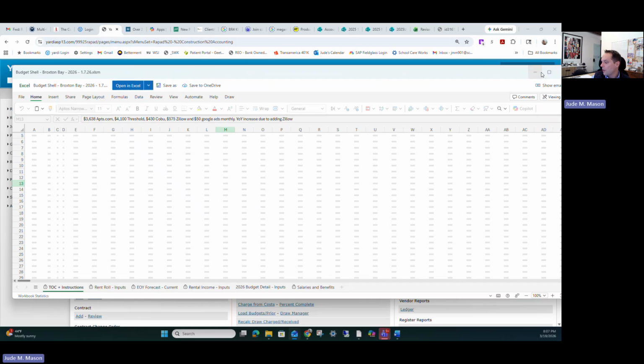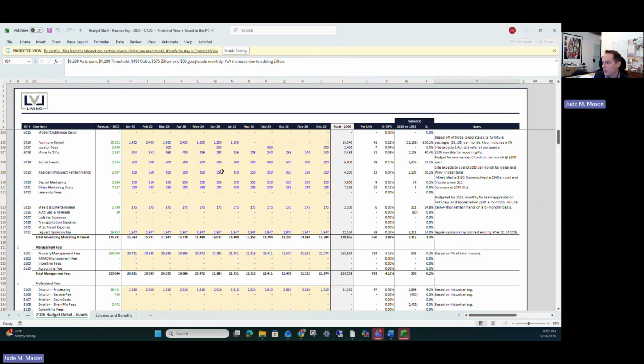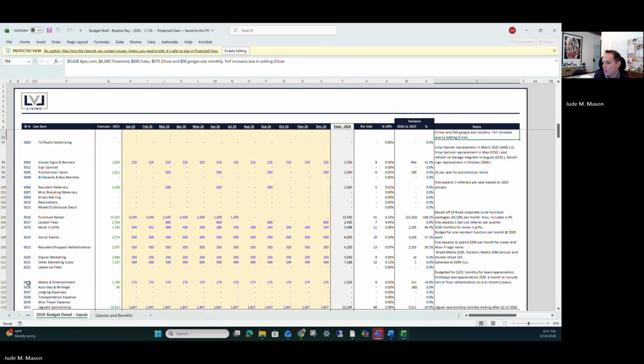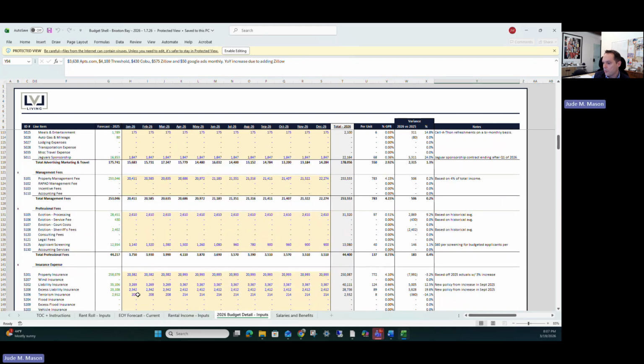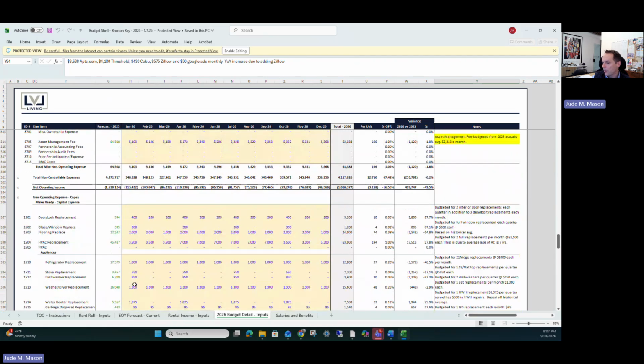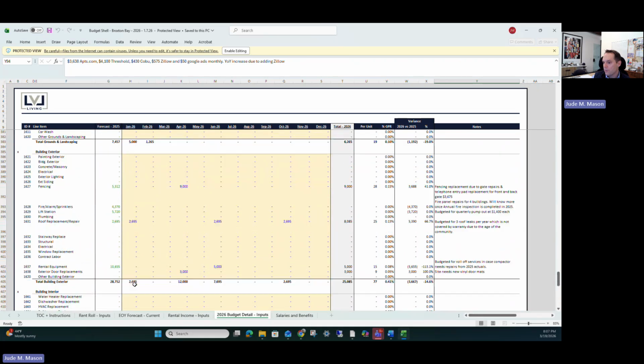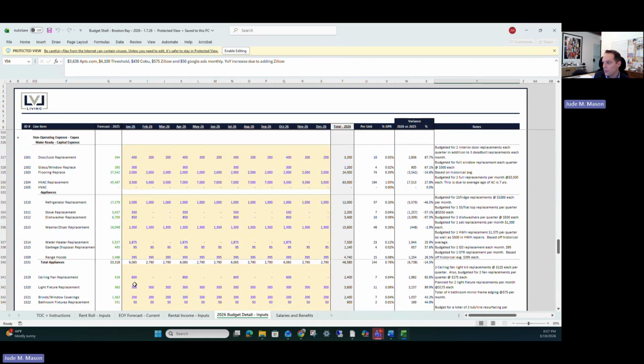So step one, while that file opens, is to be in the construction module. You can see I have the budget detail. And on this budget format, we put the CapEx all the way down in the 15 and 1600 categories.